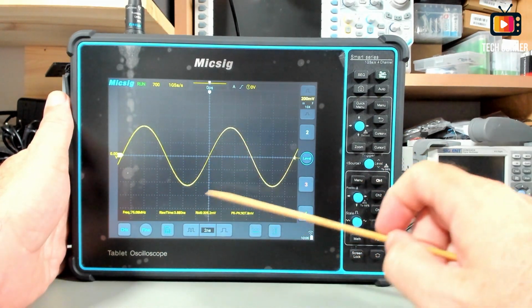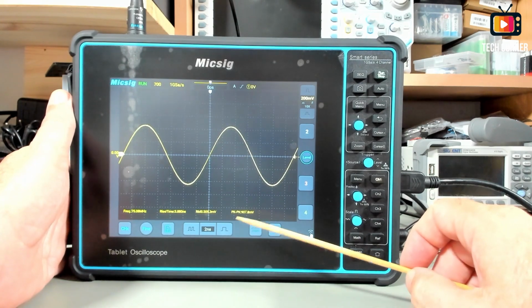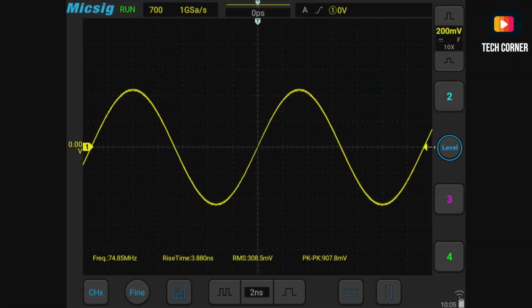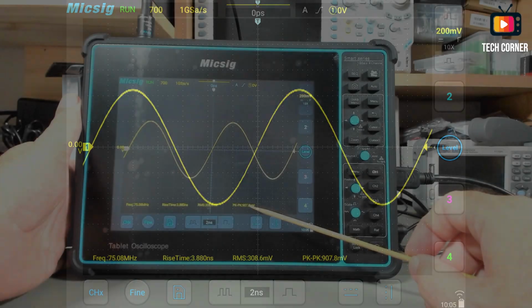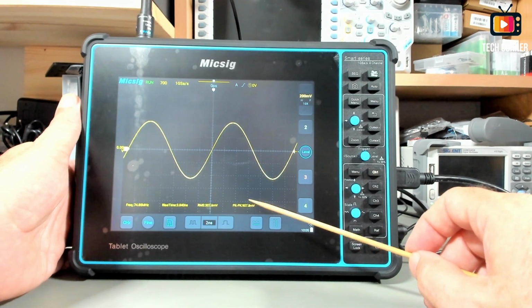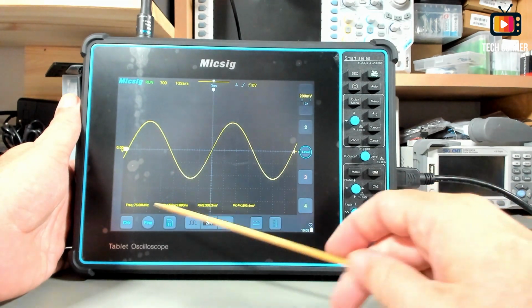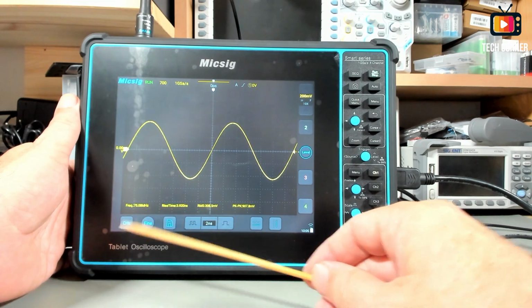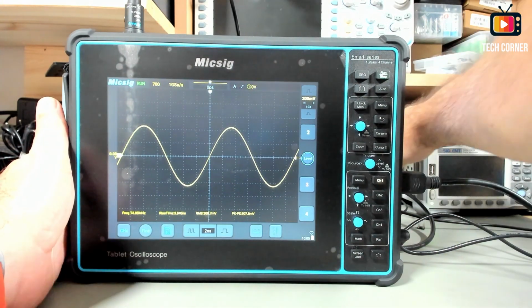Let's take this to 75 megahertz. Very good, the sine wave, still perfect. And in terms of voltage, we have 907 millivolts. So I'm quite convinced this will not go down of 700 millivolts at 100 megahertz. The frequency here is correct. Yeah, oscillating a bit, but nothing serious.